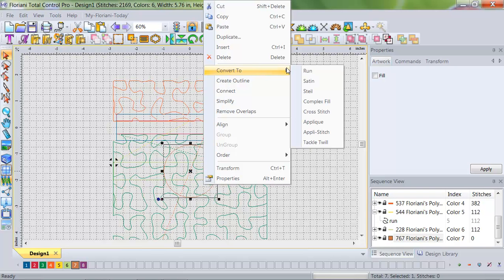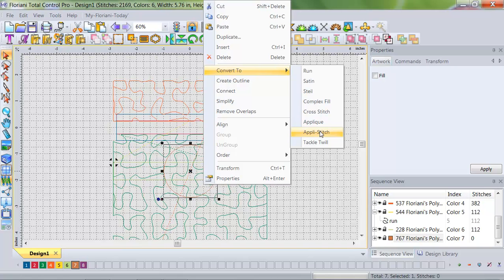Now, I have used the Apple-Stitch tool and the Apple-Stitch fabric. Your dealers do have Apple-Stitch fabric. If they do not have it in stock, it can be ordered. So you're going to need to make a decision here. I love Apple-Stitch because it's perfect, goof-proof applique. You cannot make a mistake. I'm going to use Apple-Stitch, but if you do not have Apple-Stitch fabric or cannot get it readily, you can pick applique. I am picking Apple-Stitch.